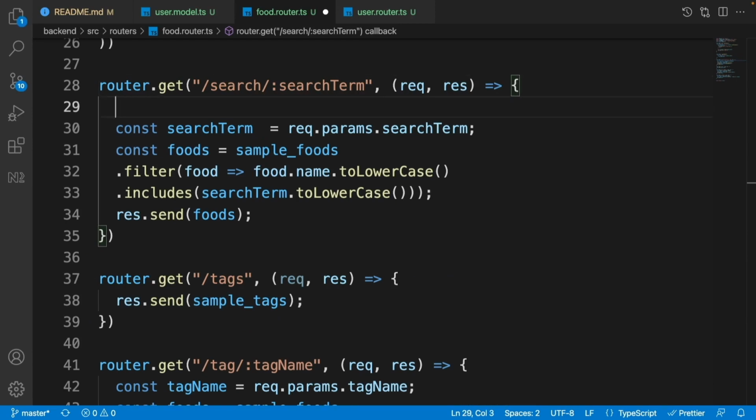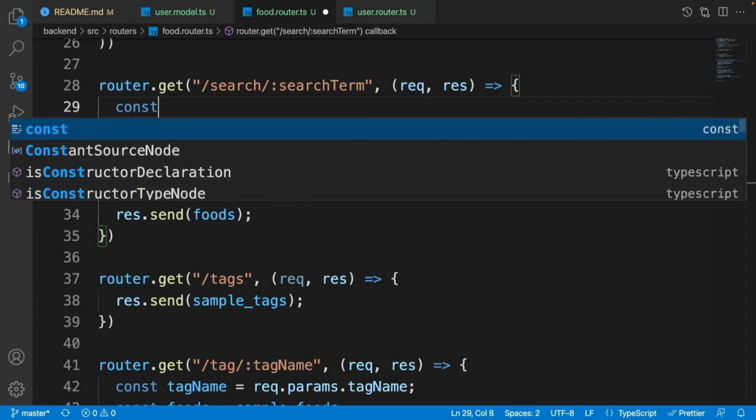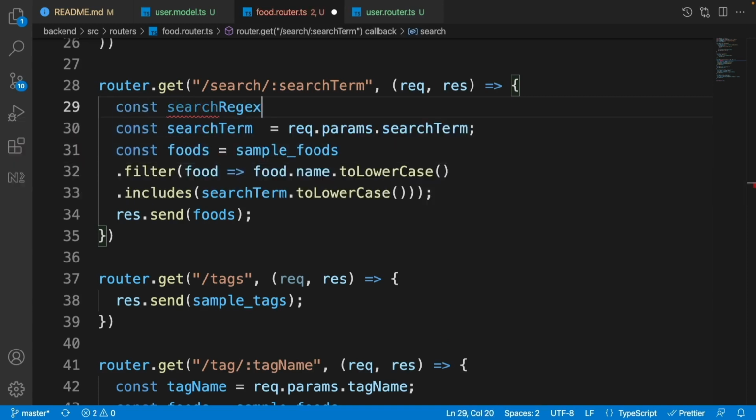First of all, we need to create a regular expression. The reason is that we want to make the search case insensitive. For doing that, we need to create a searchRegularExpression that is equal to new RegExp.